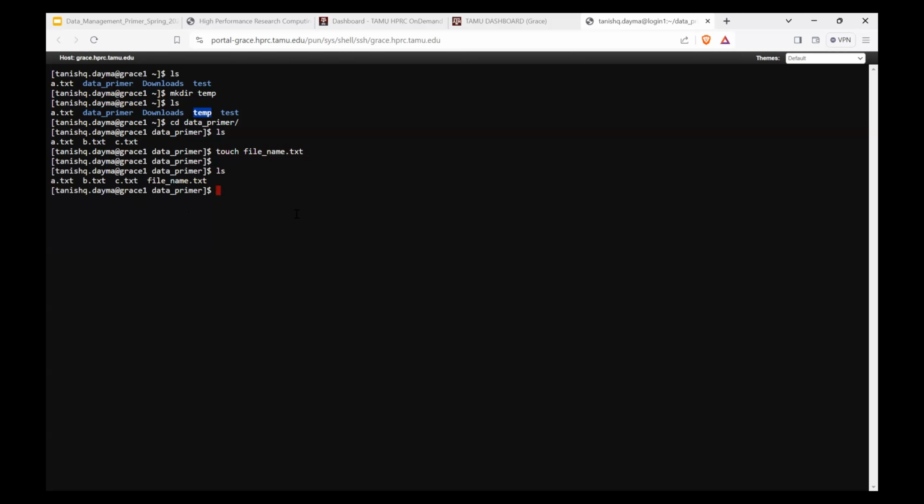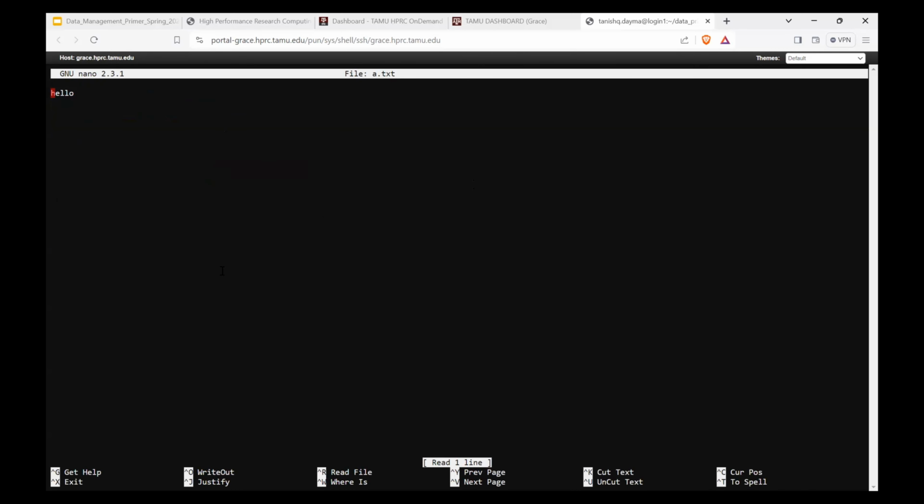If you want to create a file and also be able to edit it, you can use the nano editor, which is nano space. I'm going to use a.txt. I've already created it, so it'll open the file if it's already created. If you do not have one, it'll create a file and then open it. It'll change to an interface like that, and here you can edit the file.